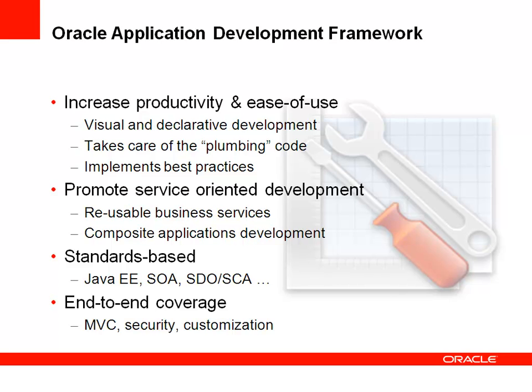The framework also implements a lot of the best practices around building those type of applications, which are already baked into the framework itself. When building applications with Oracle ADF, you're also directed into an architecture that is service-oriented based, where you're going to build reusable business services in one step of the development process, and then you'll be able to reuse them across multiple user interfaces and other applications. Oracle ADF is based on industry standards in the Java EE space and the SOA space, and gives you end-to-end coverage for all the layers of your applications, from your user interface to your backend services, through security and customization as well.